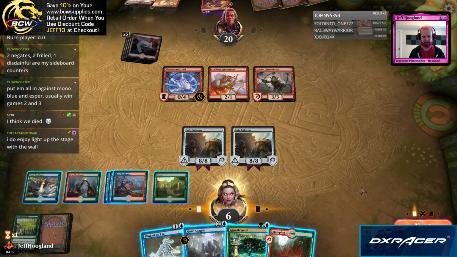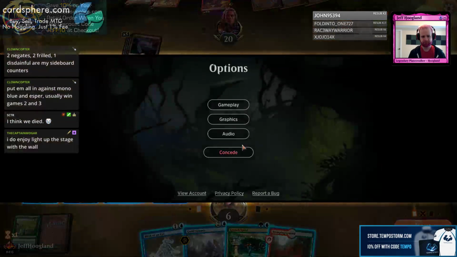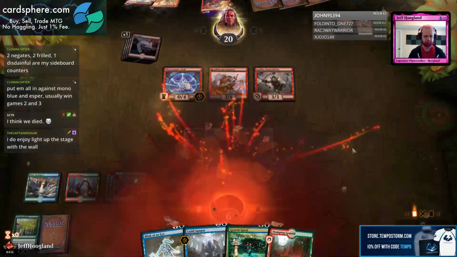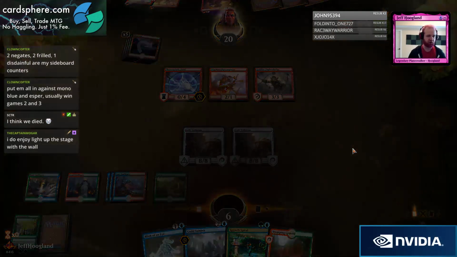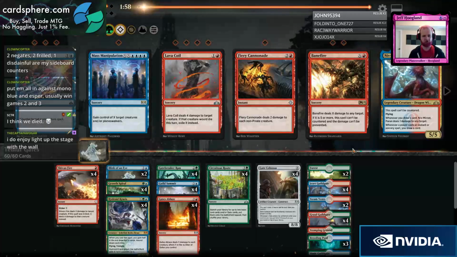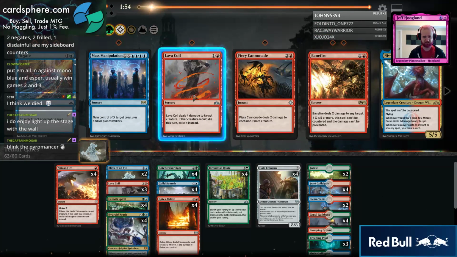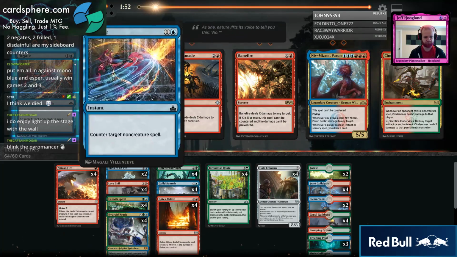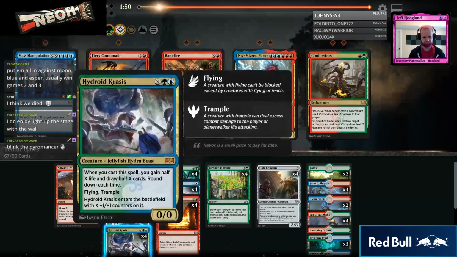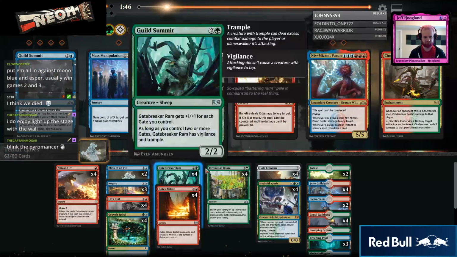Yeah, I don't think I really have many lines here. Yeah, like they just have so many hasty threats. And to be fair, I think even with white cards, this matchup's pretty bad. I guess I could have drawn trying to hit a Gates Ablaze there, but even that seems pretty lackluster for us. Cut these guild summits.